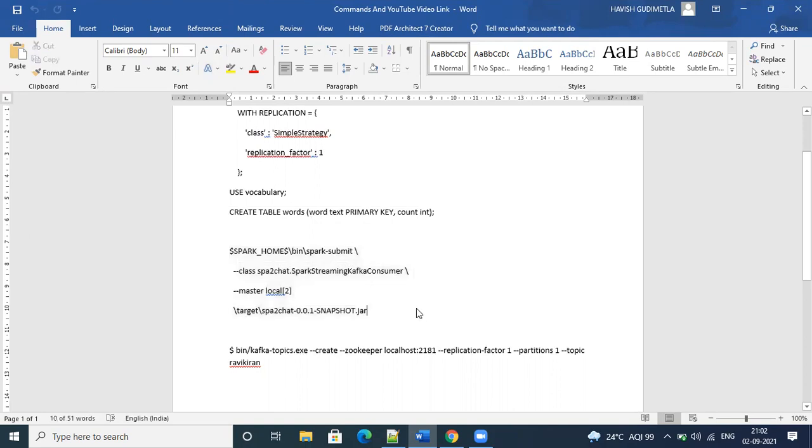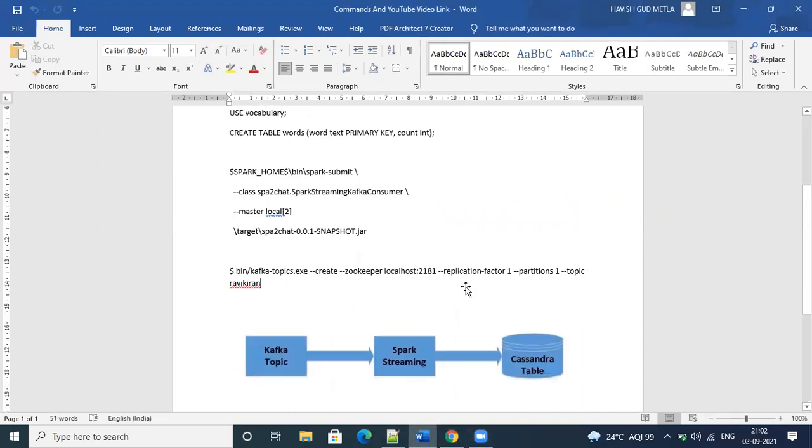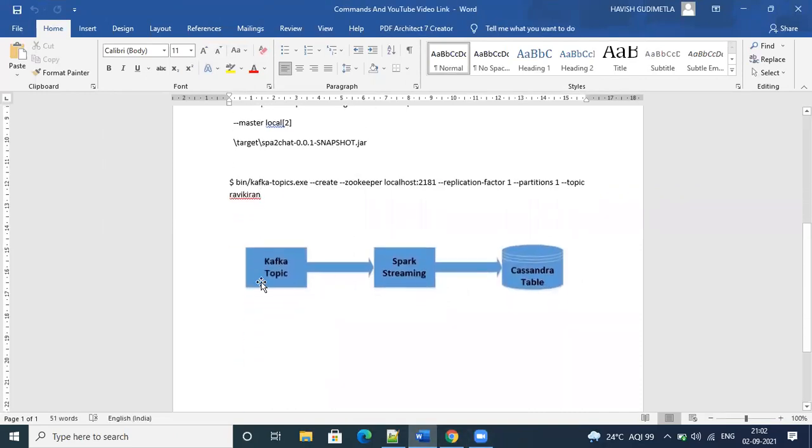chat application, and this is the command where we can produce the messages into topics. This application works in two ways. One is the producer produces the messages and the consumer consumes the messages parallelly, whereas Spark Streaming stores the messages into the Cassandra table, and from the Cassandra table, the consumer retrieves the messages and uploads them into CSV.